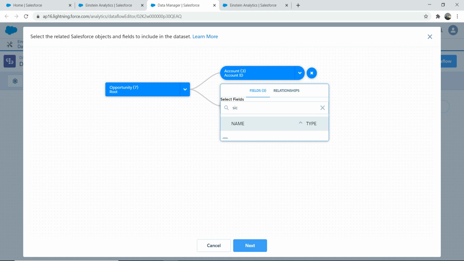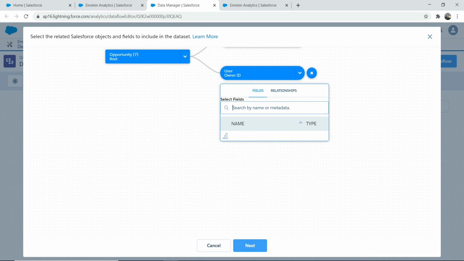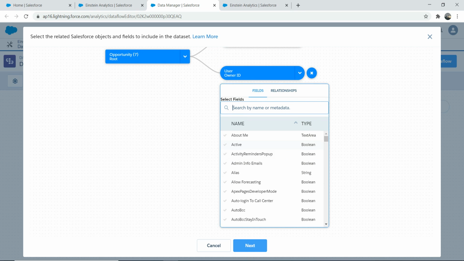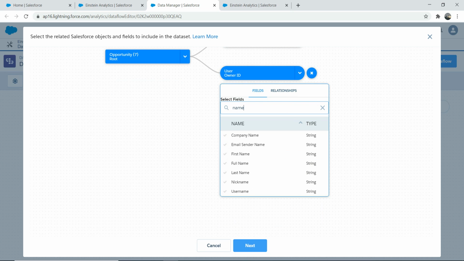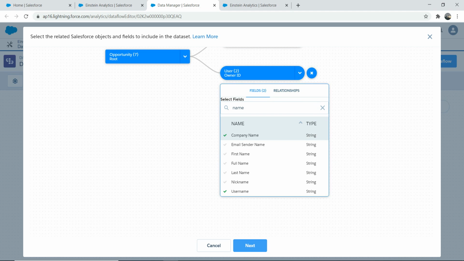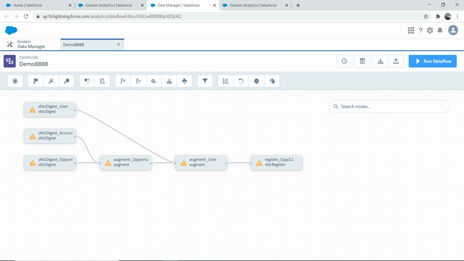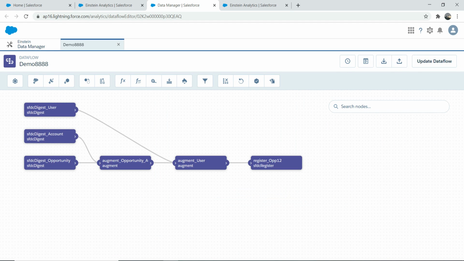Okay, so select it, and now for user, you can do name, username, and company name. That's all we need, right? And you can click on next, and see, it will actually give you this looking interface. You can create your data flow manually by coming to this, start with a blank canvas.